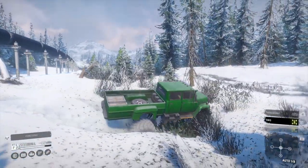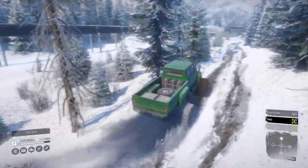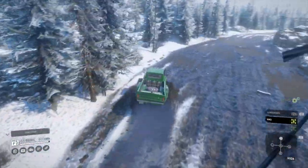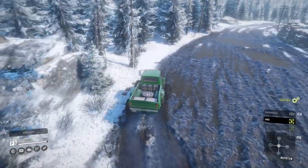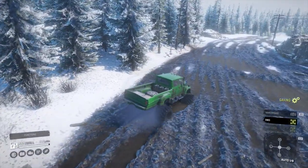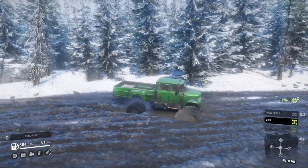I forgot to mention in the video that when you restart the map, it puts the rocks back in place. But I was talking to someone in the comments after that video, because they asked, does it reset it? And I said yes, but when you leave your trailer near something, it often doesn't reset the map. So my trailer was there, and it hadn't reset the tire tracks. On Lake Covd, when I left a trailer near the ice, where I do the ice test, it wouldn't reset the ice until I moved the trailer out of the way.